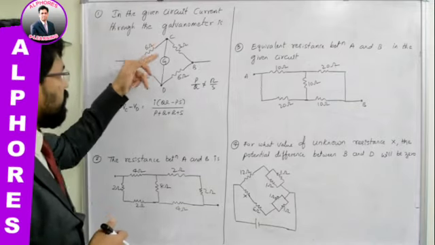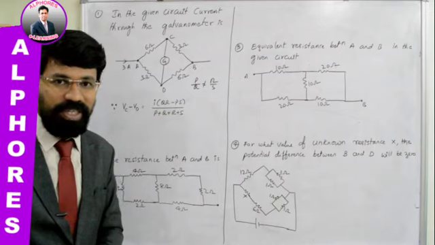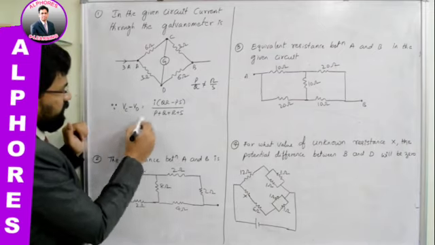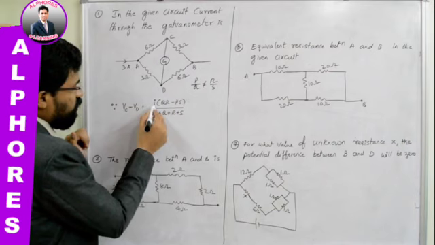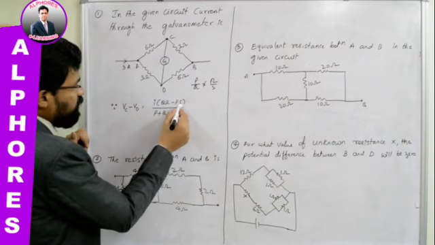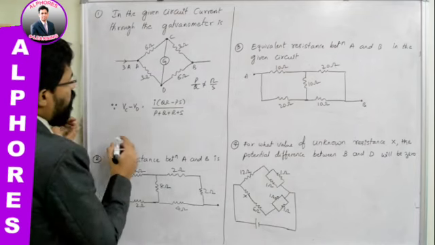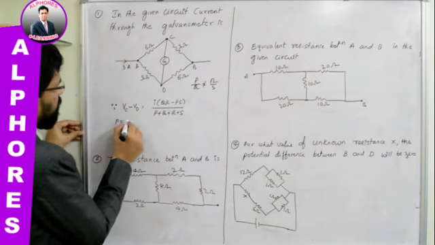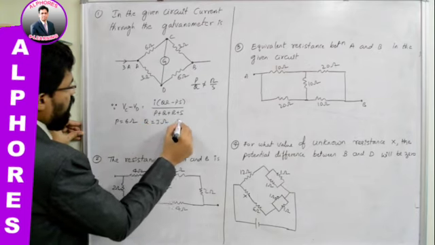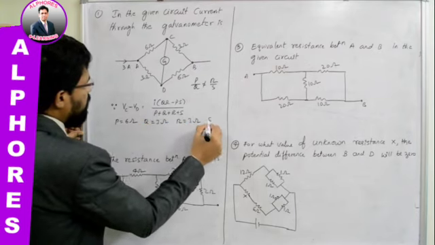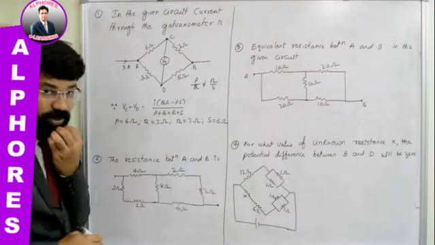Because potential difference is there between these 2 points, because P by Q is not equal to R by S. So this is the equation that we have derived earlier. So potential difference between these 2 points can be written as a total current multiplied with QR minus PS by P plus Q plus R plus S. Okay, so here what is P? P is 6 ohms, Q is 3 ohms, R is also 3 ohms, S is equal to 6 ohms. So these are the details known to us, right?